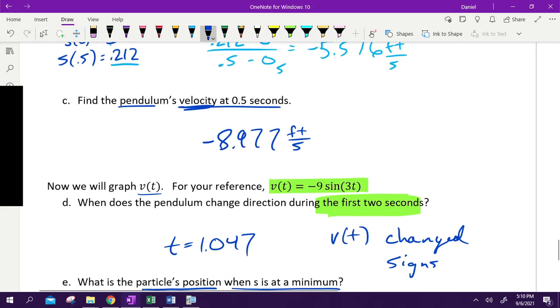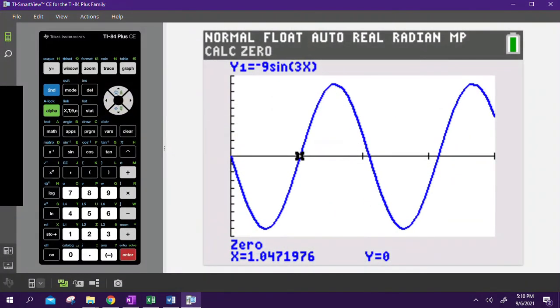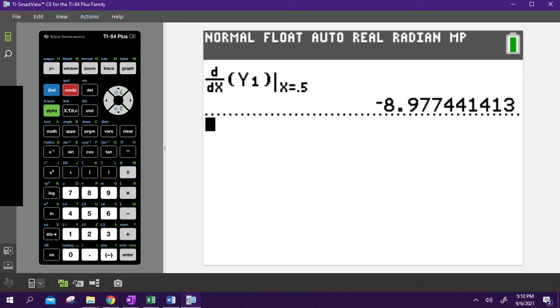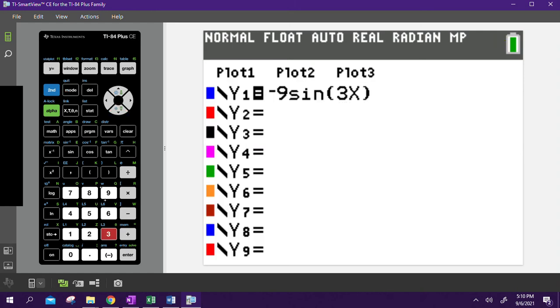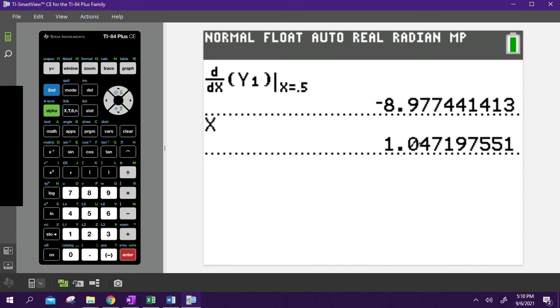And if we want to find a minimum, I want to plug it into that equation right there, 3 cosine 3t. So I could do this a couple different ways. We could type back in 3 cosine 3t. But think about what we just found. We just found the 0. So if you hit the X button right now on my calculator, it's going to pull up that 1.047 number. We do not want to round it if we're using it in another part here. So you could hit X and then pull it up right there.